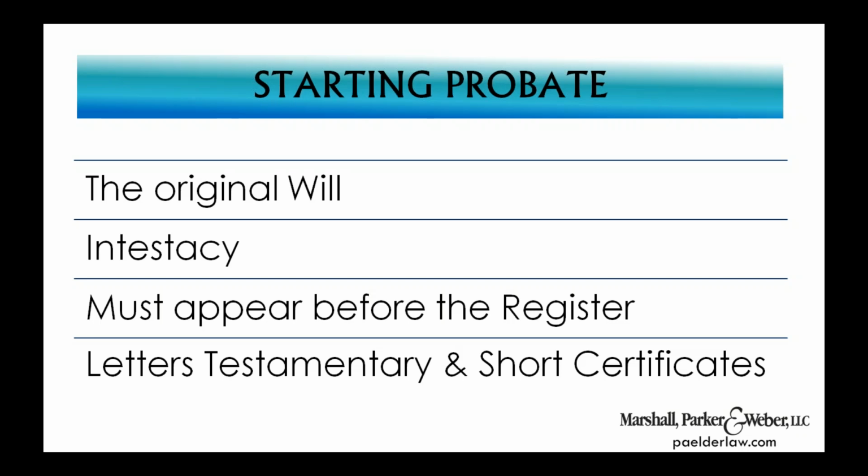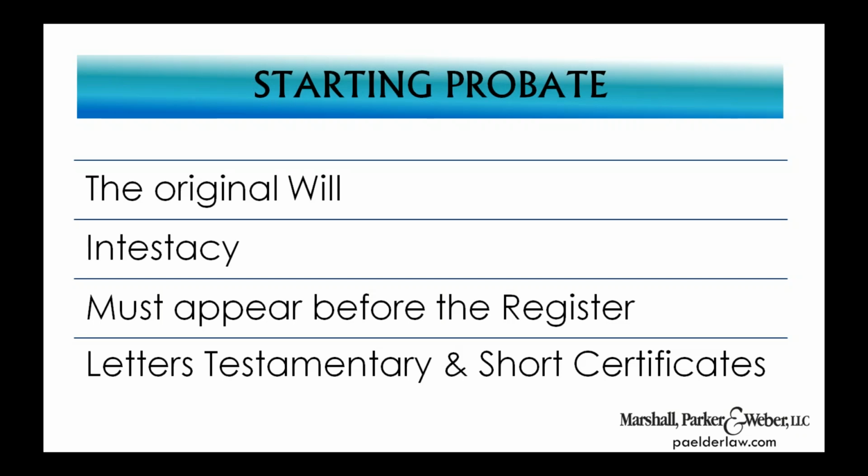Now, if there is no will, the estate will proceed under what is called the intestate process. These are a series of provisions in our probate law that determines who will administer an estate without a will and who will be the beneficiary of the estate. Now, if the deceased was married and had children, they, of course, will be involved in this intestate process. If the deceased does not have close family members, it may become more challenging to find an administrator to distribute the estate.